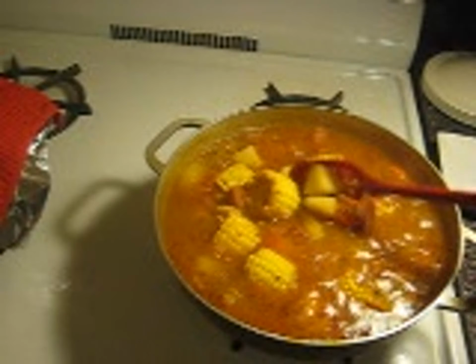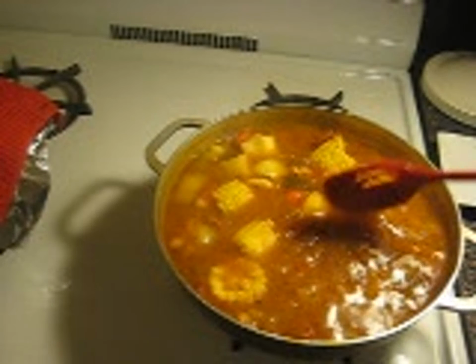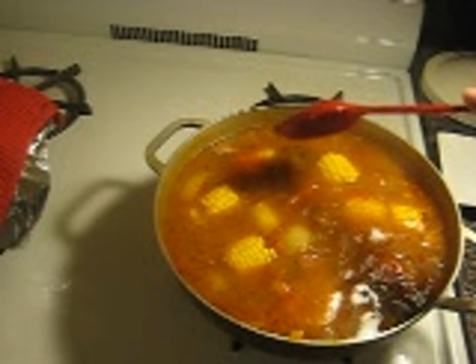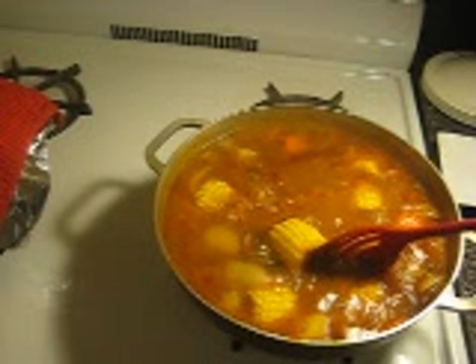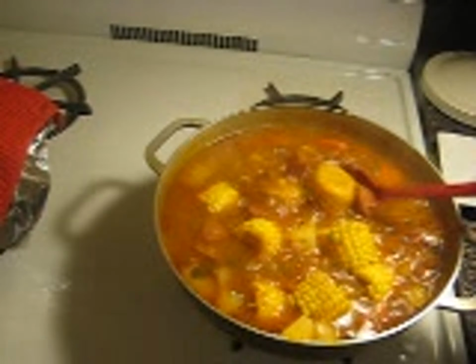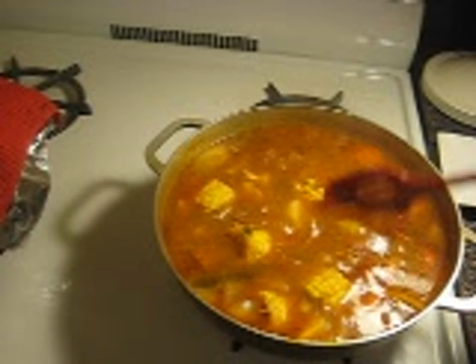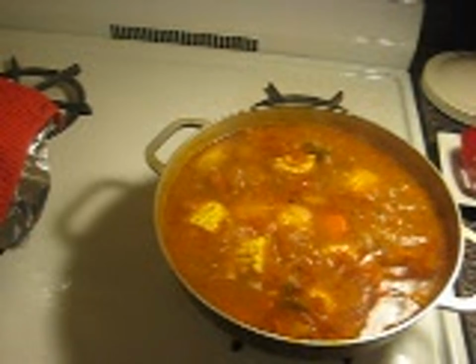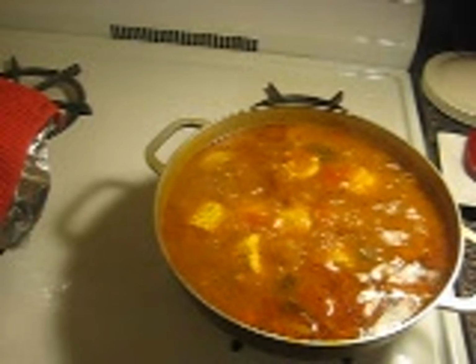And it's been here for like 30 minutes. And I tasted it because you want to taste it before you can adjust the seasoning flavor. If you feel like you need to add a little bit more adobo, or you need to add a little bit of something, you know, just do it. That way you could enjoy your soup. Now, back to this. This is what we're going to add.